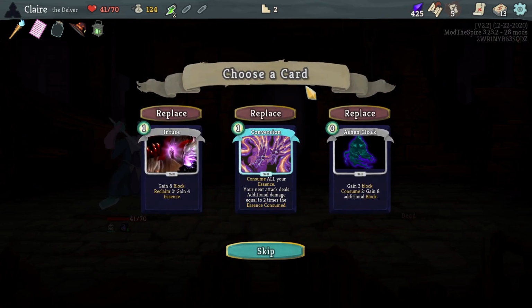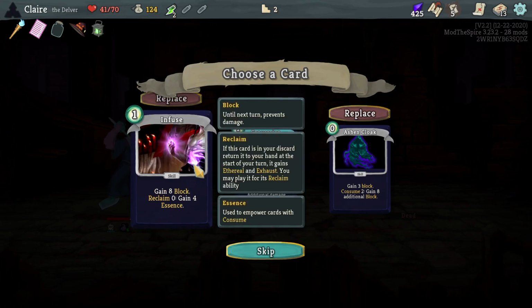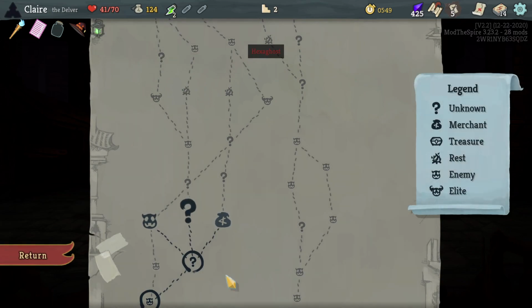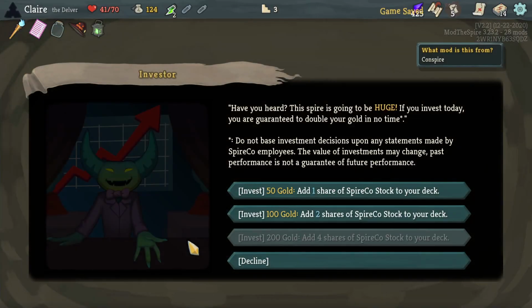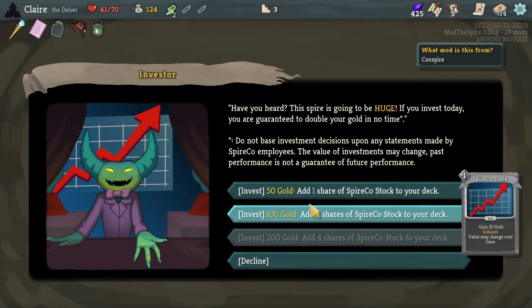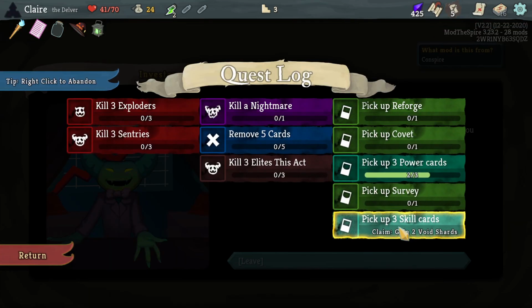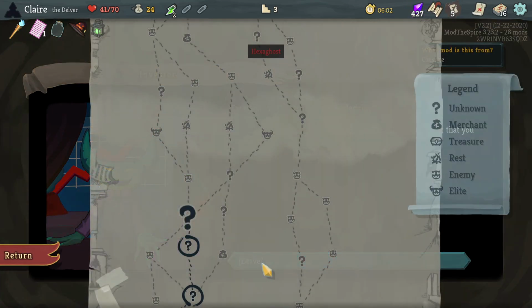Consume all the essence, yes, tech deals, okay. Reclaim zero, gain 4 essence. Gain 8 block, and then bring it back. Fine. Don't need a store right now. Let's keep getting more. Sure, let's get 2 of this. Oh, we get 1 strength point. Thank you.